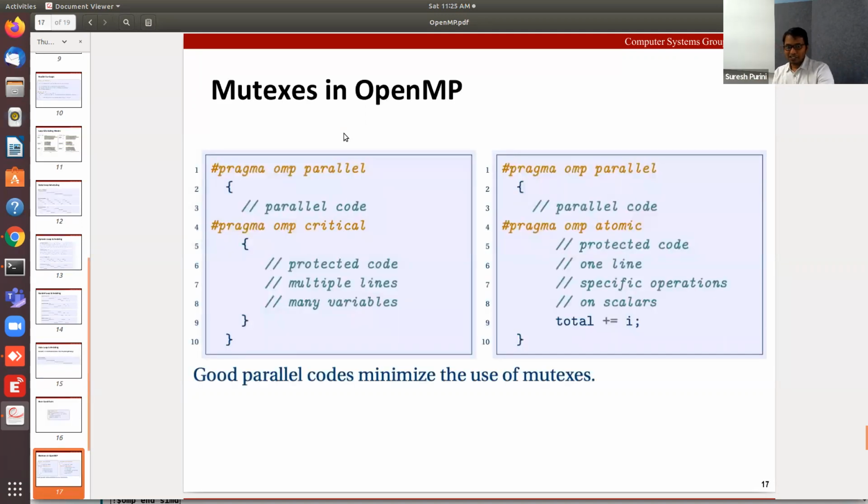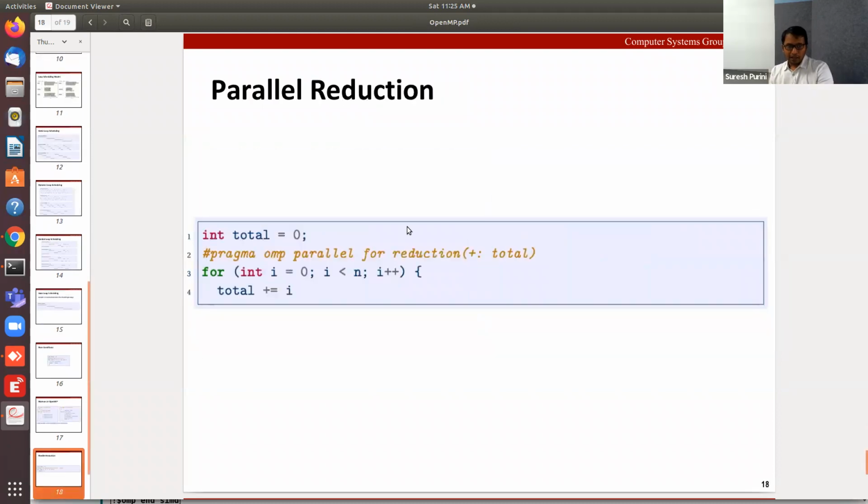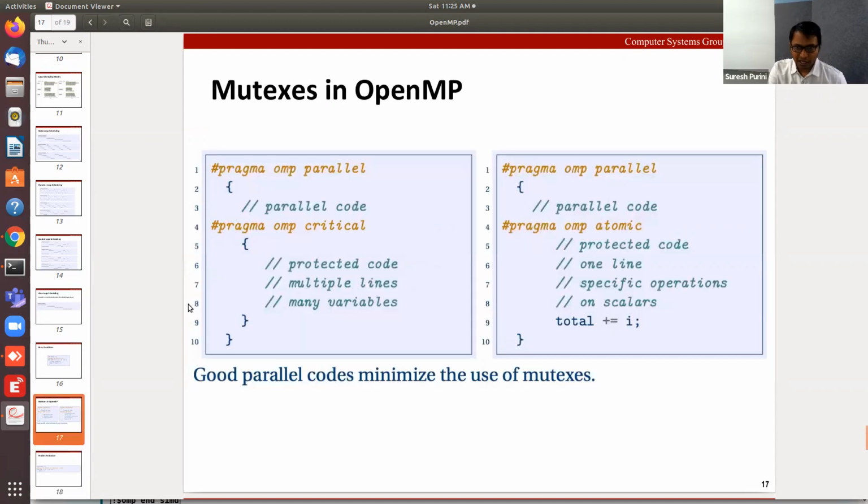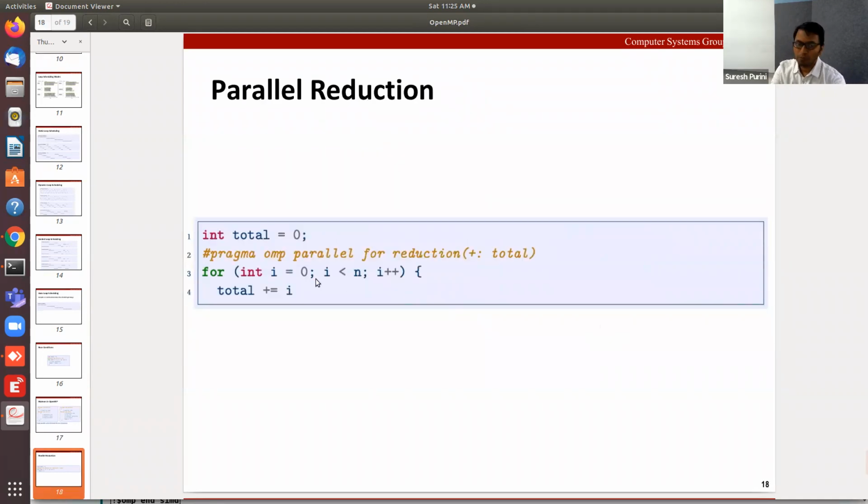And how do you solve this race condition? If it is just one line, you can just use pragma omp atomic. And if it is more than one line, you can say that it's a critical region. But of course, the problem is that this kind of thing is quite common. So an alternate way, for the compiler to optimize it, is to tell it that it is performing a reduction operation, and the variable total corresponds to that reduction, and plus is the reduction operation being used. When you use that, the compiler automatically generates code which doesn't cause any race conditions.